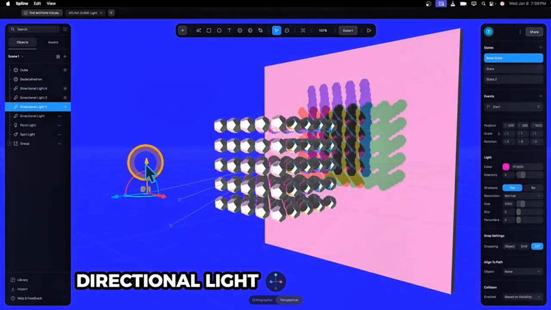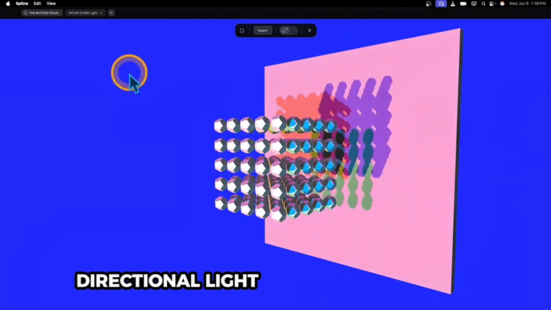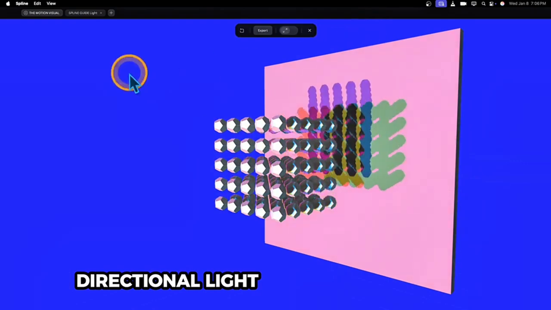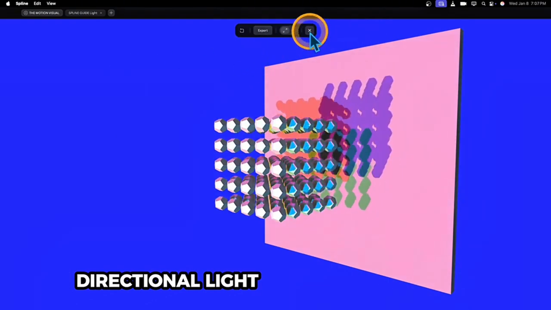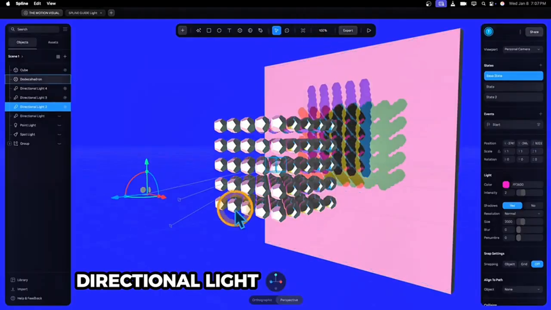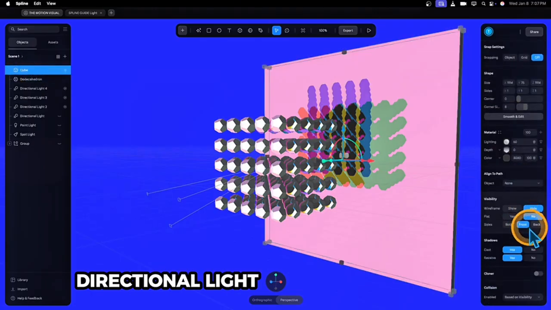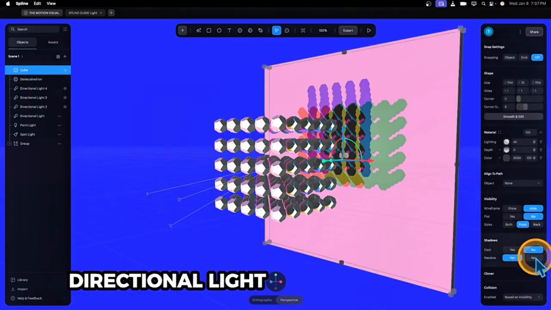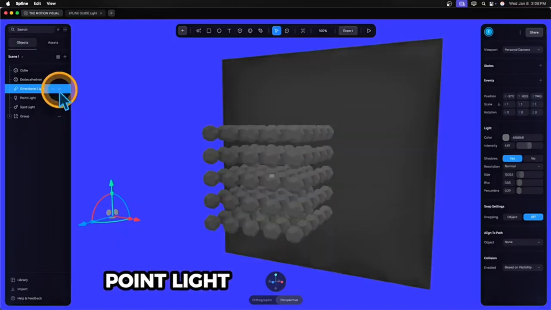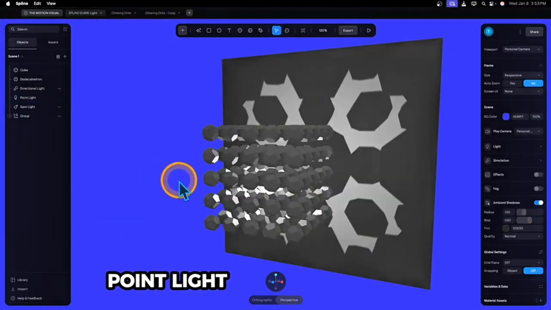For a fun experiment, try creating 3 different colored directional lights like pink, yellow, and blue, and projecting them from different angles like this. See how they create different colored shadows where the objects are illuminated by 1, 2, 3, or no lights at all. Another cool trick to know is that all objects have shadow settings, and you can choose whether they cast or receive shadows by turning these settings off and on. Now let's hide the directional light and show the point light.